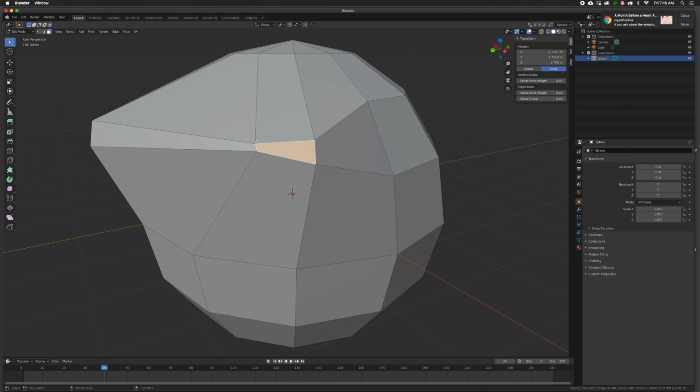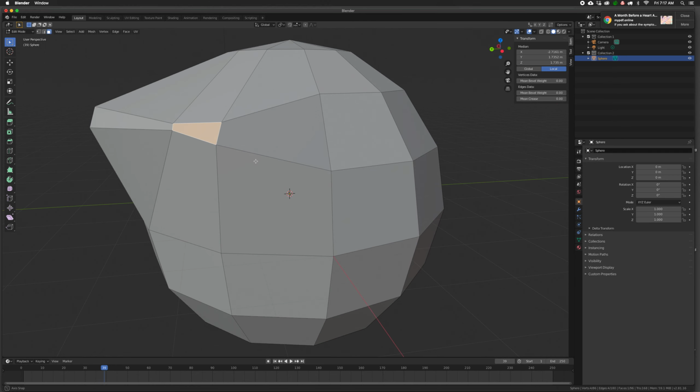But a face is simply a complete connection of edges, right? It's a surface area basically. And obviously the edges are made up of connected points, vertices, so all related.